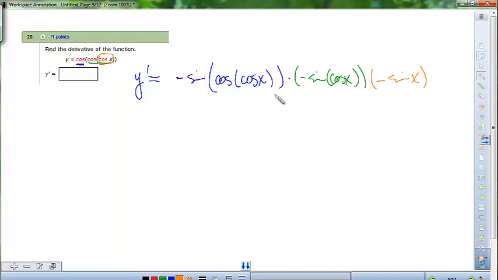So this is a 3-layer chain rule, and the functions are all identical. But as you take the derivative of the outer function, you evaluate it by the inner function, and the inner function for the first level is cosine of x. The inner function for the second level is cosine of x. And then at that point you just have the regular cosine function.